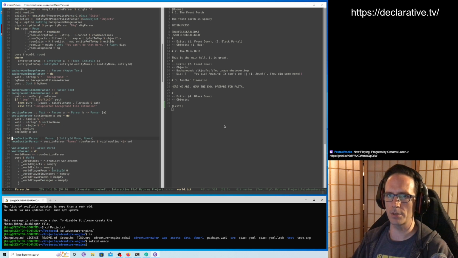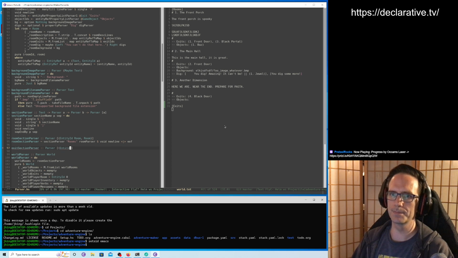So I want to have a room section parser. I want to have an exit section parser as well. And we're going to need the entity IDs of the exits and the exit itself.